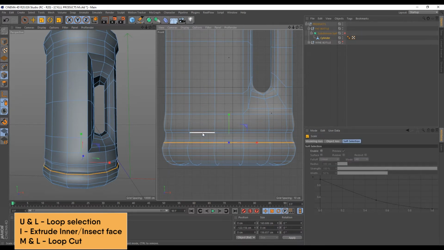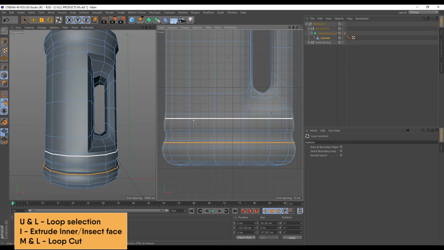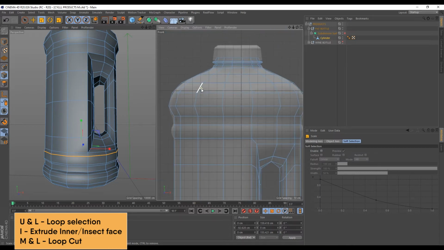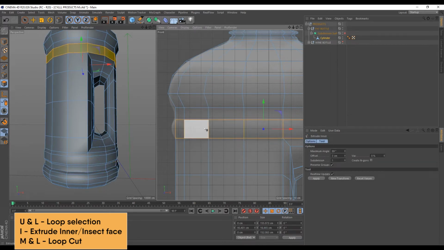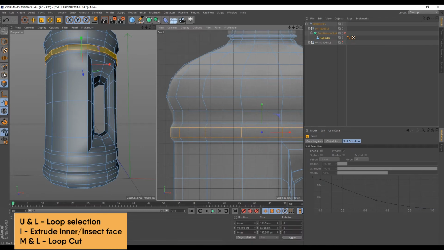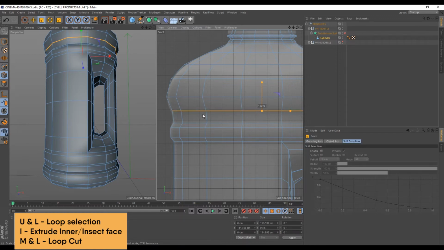So you can just start shaping this to match the reference properly. So here I'll make a loop cut. Then I'll select that loop cut and I'll just scale that outwards a little bit this way. So let's go to the top. So at this area, I'll go to my polygon mode. I'll select this loop here. I will extrude it inwards. Then I'll scale it uniformly this way. And I can go to my edge mode here, select this loop, and I can scale this outwards here also.